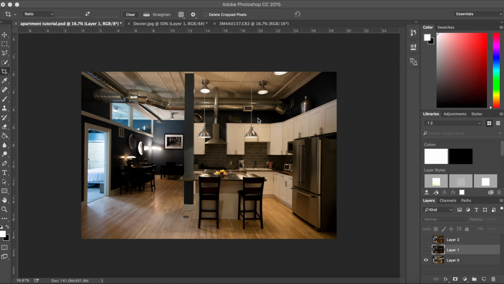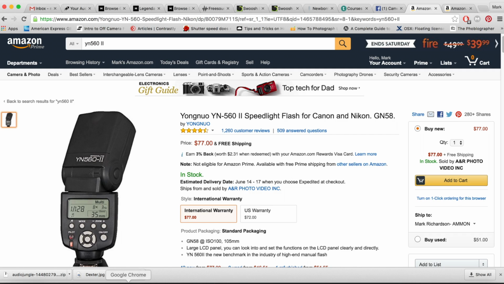And so I would say right off the bat, the number one thing you could do to improve your real estate or architectural images would be to provide better light, to improve the light of the scene. And the best way to do that is with flash. So you say flash, a lot of beginner photographers get nervous and think they're gonna have to spend a lot of money, but really you can get started with something as simple as a speed light.